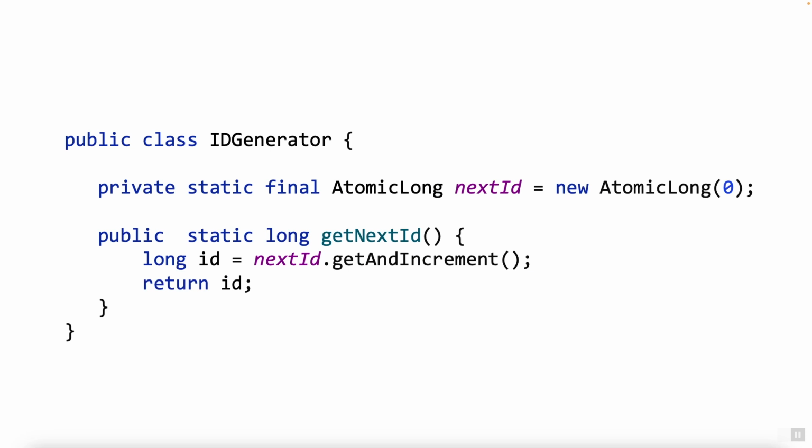Now in certain cases, you may also think about using the inbuilt atomic classes, where we do not need to use synchronization. On the screen, you see an example of the AtomicLong class being used, where the mutual exclusion is confined to a single variable, which is nextID. Here, the mutual exclusion logic is handled by the AtomicLong object, and we don't have to explicitly synchronize the method. Note here that even though the nextID variable is made final, it simply means that the nextID field cannot be updated. However, the object itself can be modified by calling one of its updater methods.